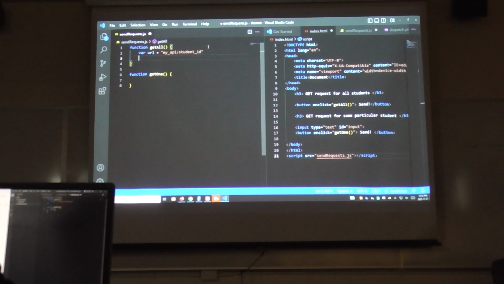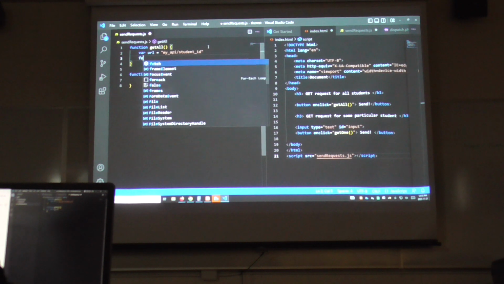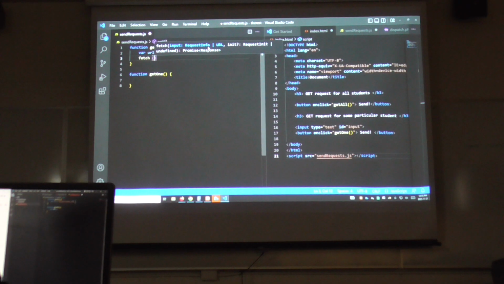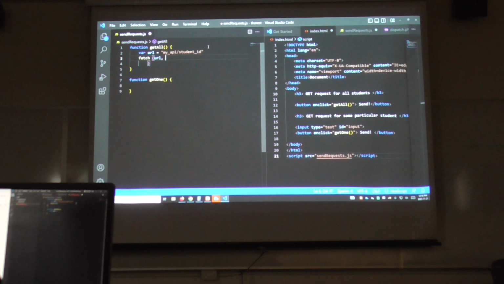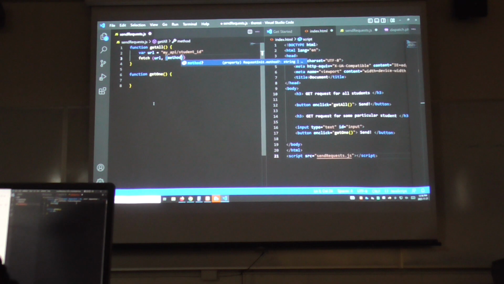Now we send that in a fetch request. Fetch URL. Set method. How do you set method in a fetch request? Yeah, the method equals something. Method equals get.